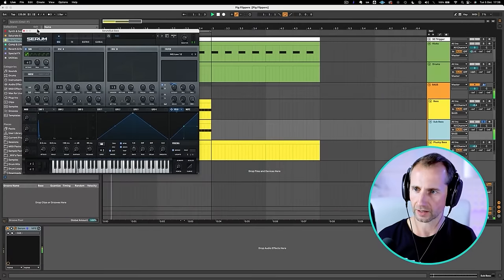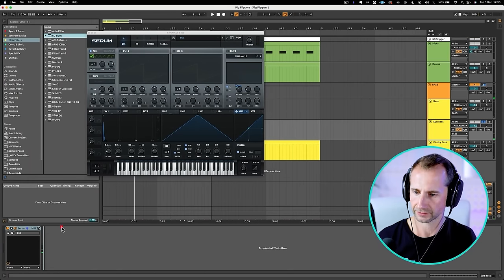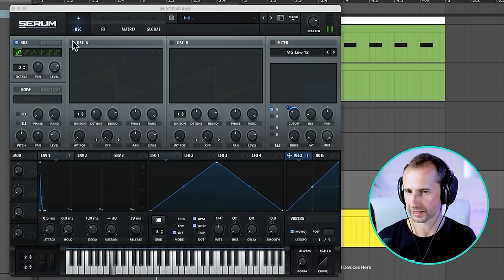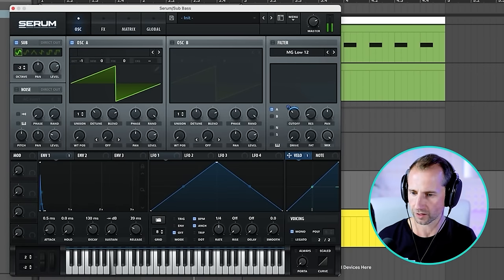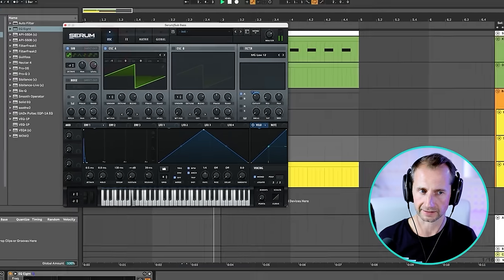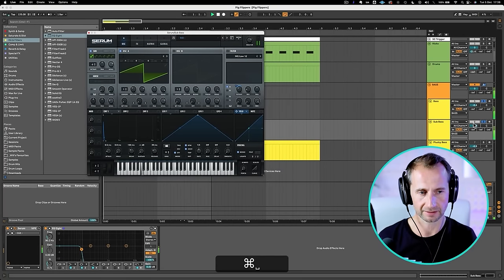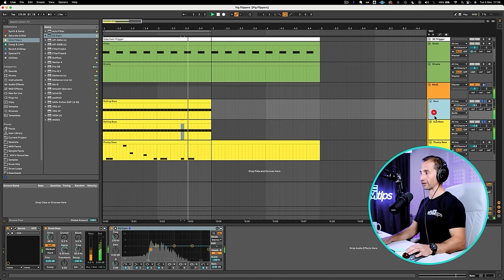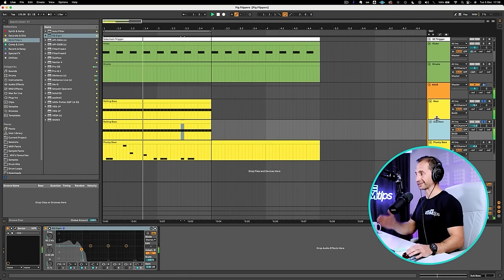Okay, now let's take out the high end because we've got that horrible clicking sound. So we just put an EQ after that and take out the high end. So it's just that low end power. I might add another oscillator, actually, just so it's hitting a few more harmonics. So this to this. And now when we mix that with our mid bass, we've still got that lovely thick low end, but we've also got that clarity by having the mono sub bass.